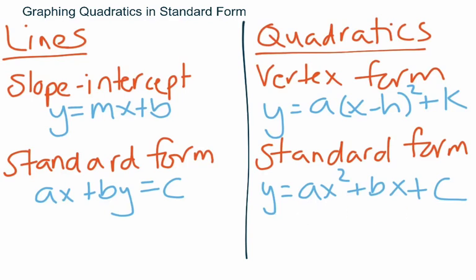When you look at this, notice that there's a connection between the standard form of a line and the standard form of a parabola, meaning that you have the a and the b, which are the coefficients, these numbers. And when we get to higher order polynomials, these are actually both polynomials, but we're not really using that word yet. But they are. You letter your coefficients starting with A, B, and then C, D, E, and so forth. Okay, so what we're going to do today is look at how to graph from this standard form.